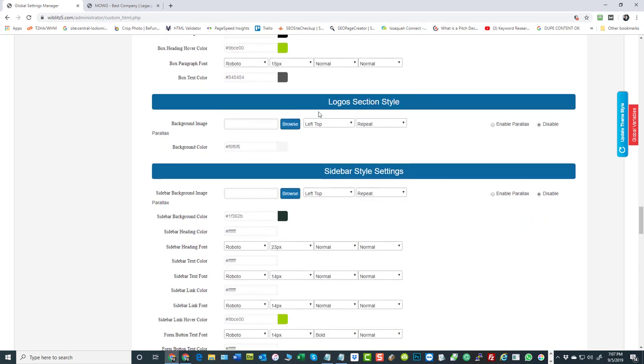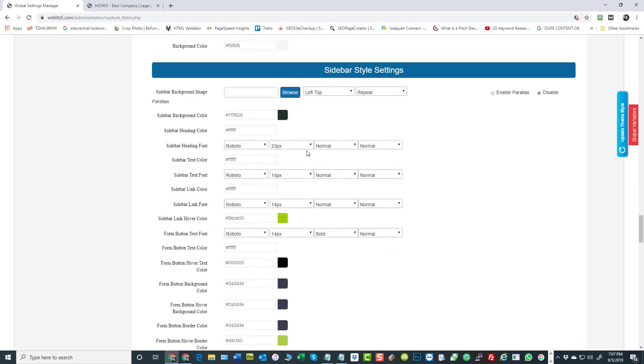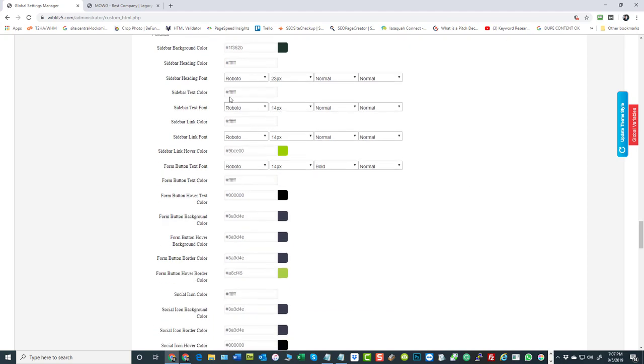All right, logo section, sidebar, all of the sidebar settings. So you can theme your sidebar differently than the main body so that it stands out better. It looks more alive, more like a layer, which is cool, okay? And again, you can even have parallax on a background image for your sidebar background. Isn't that wild? You can literally choose everything, every color, every font, just drag your balls, right? You can even just copy something. If you're like, I like that color and I want to copy it and I want to paste it here, you know, you can do that.